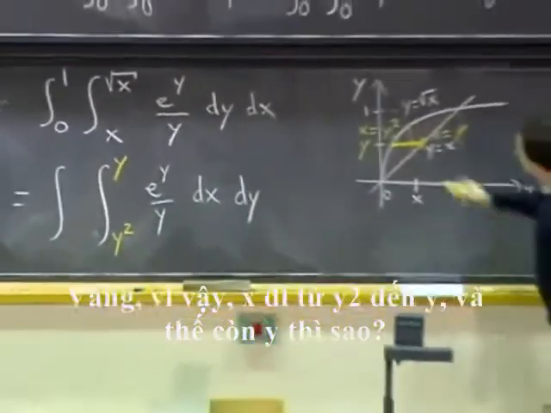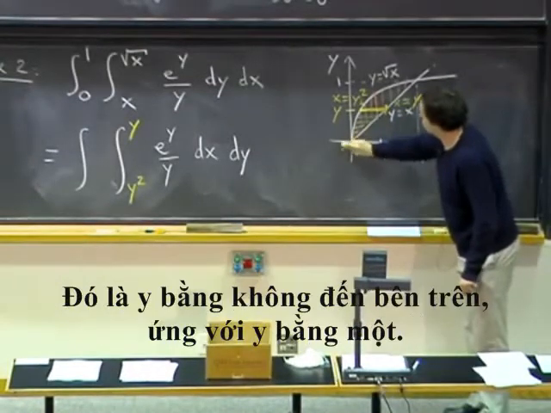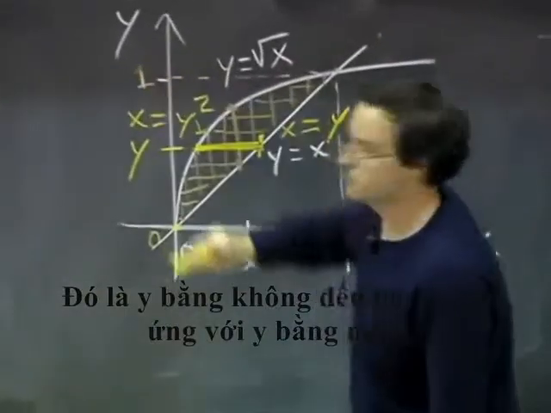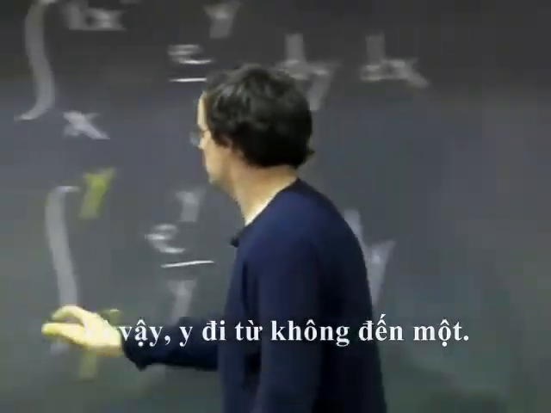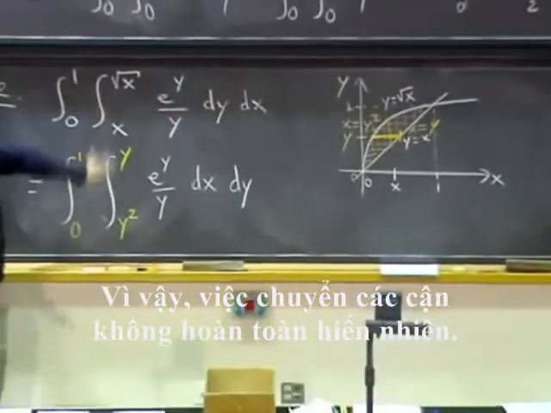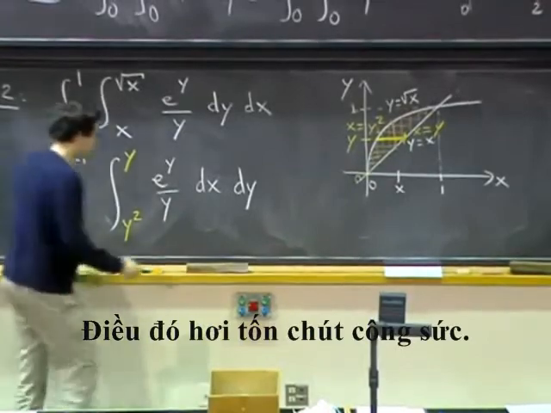And then what about y? Well, I have to start at the bottom of my region, that is y equals zero, to the top, which is at y equals one. So y goes from zero to one. So switching the bounds is not completely obvious. That took a little bit of work.